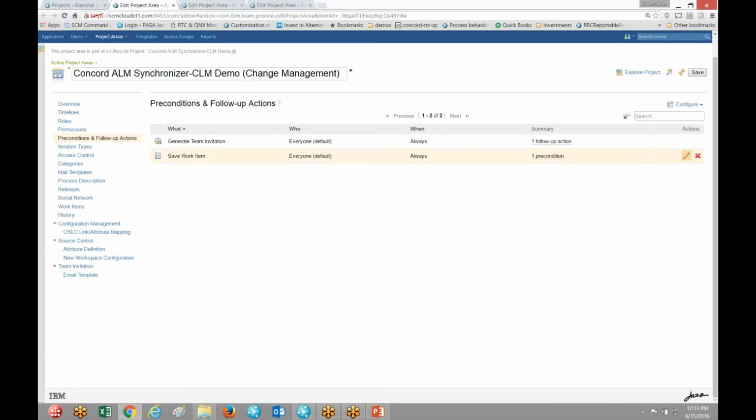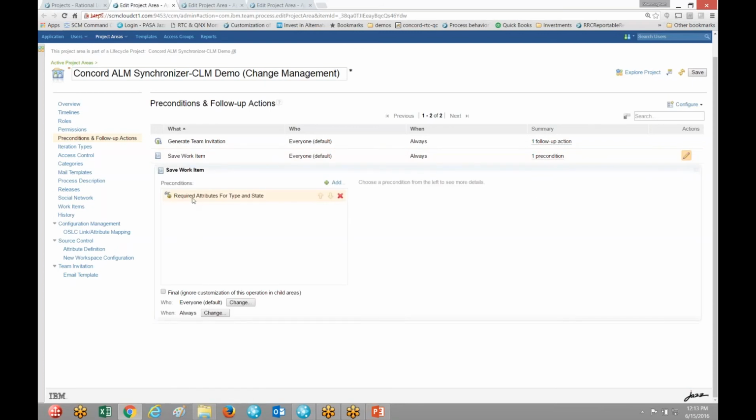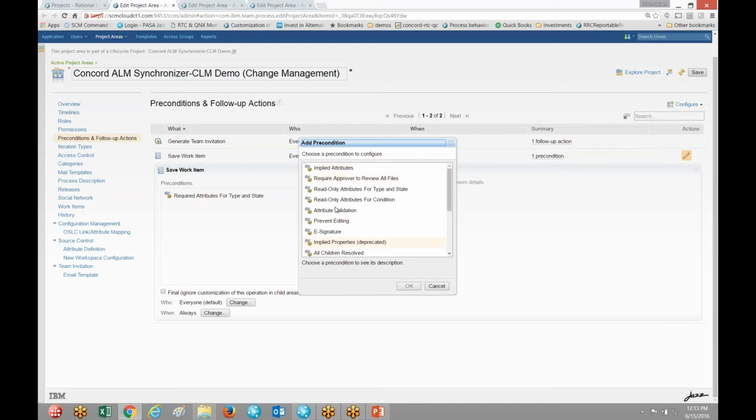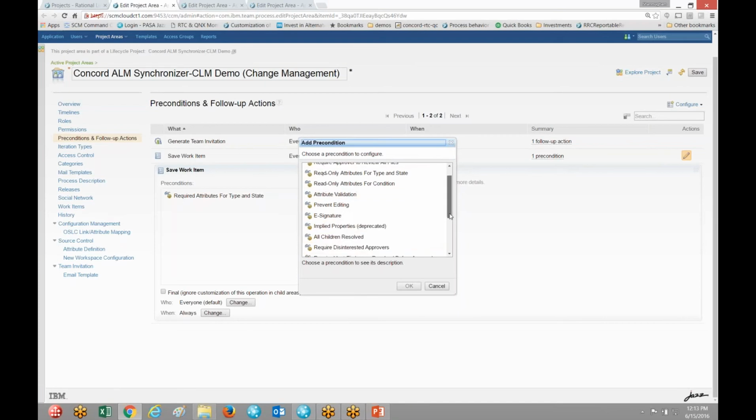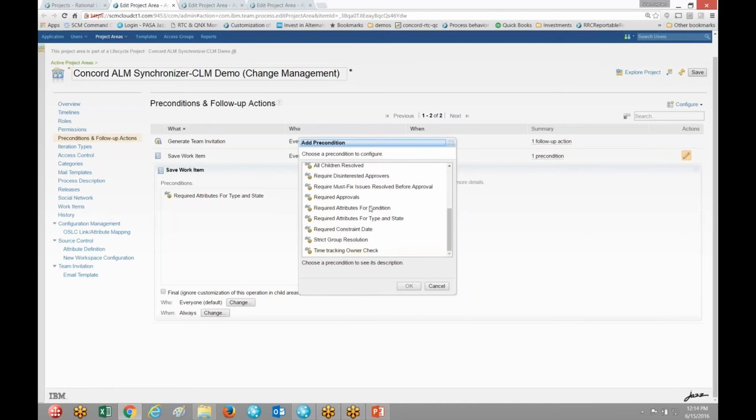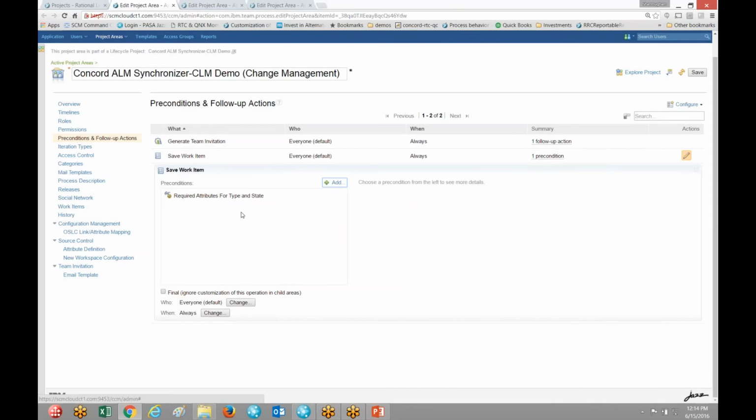You can go ahead and edit, and as you see, there's a precondition, and you can add a number of prepackaged conditions that come shipped with the product and choose them. In this case, I have selected required attributes for type and state that say whenever a work item is in a particular state, whether it is new or in progress or closed, make sure certain attributes are populated with values.